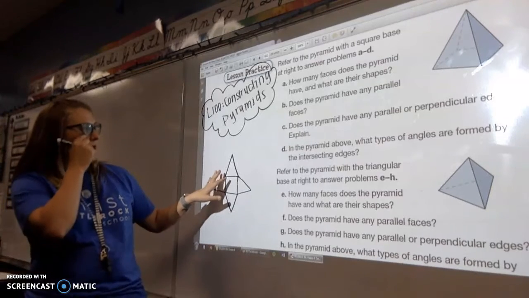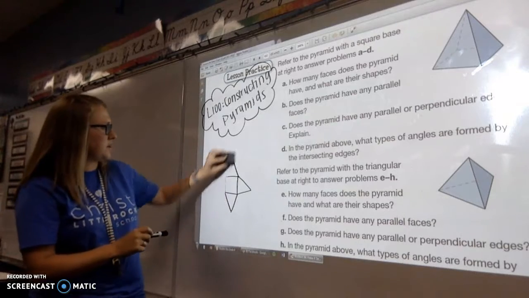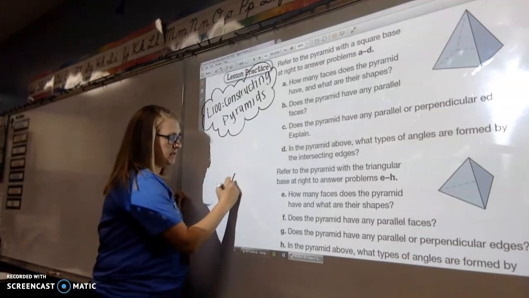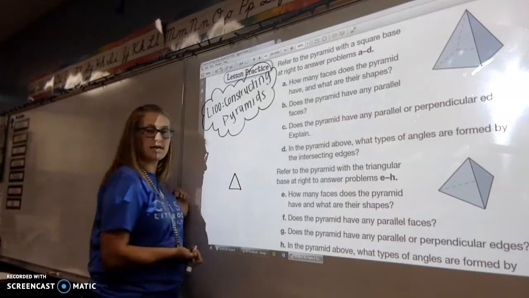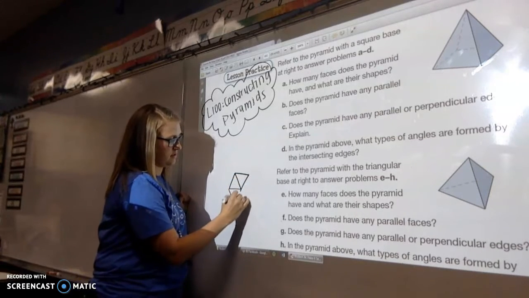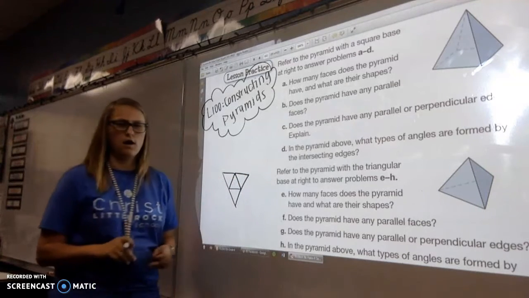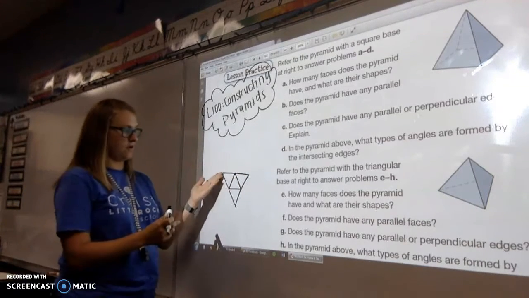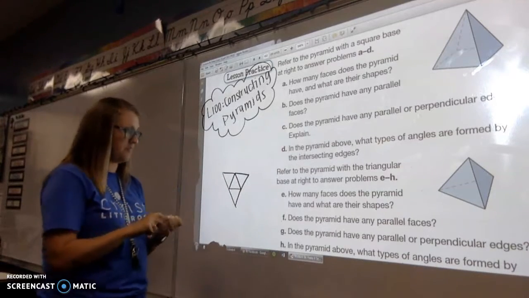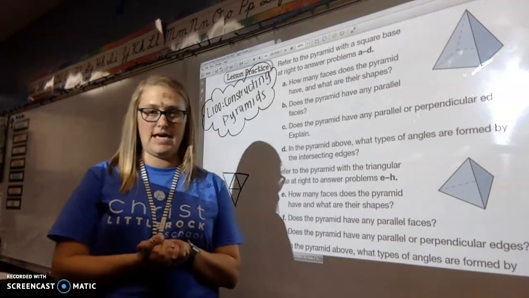Now, with my triangular pyramid, my net would look a little bit different because my base shape is going to be a triangle instead of a square. So all of my other pieces coming off of this are also going to be triangles. So if I folded up each of these sides, it would make a pyramid. So that leads me to something that you have in your things from pickup day.